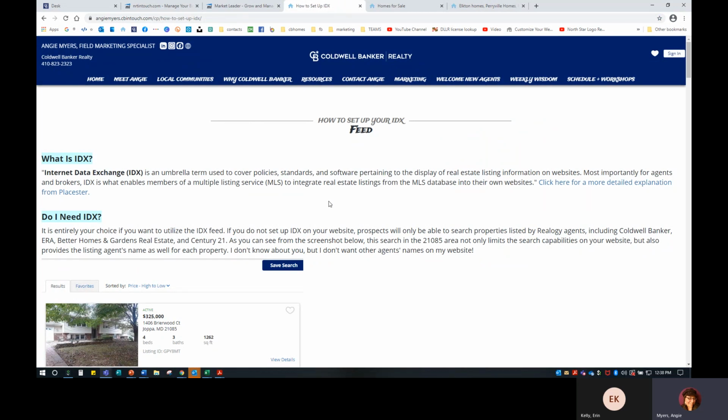Again, it's an umbrella term used to cover all the policies, the standards, the software that pertains to the display of your real estate listing information on your website. So this basically, again, just enables you to showcase what's on the MLS, integrate that into your own website, gives you the ability to add value to your business, and to gain extra business.